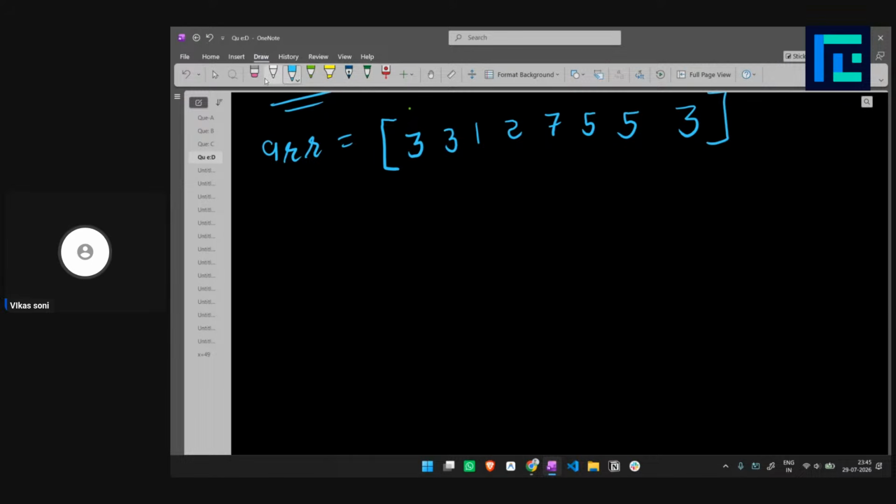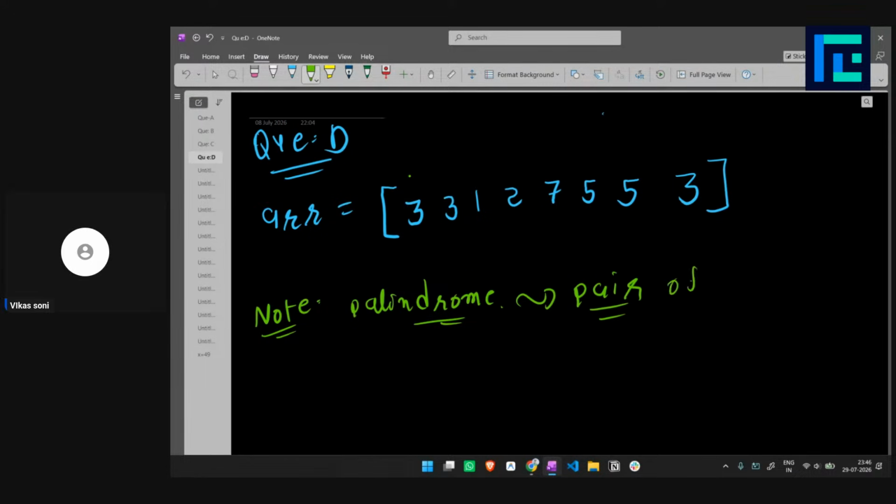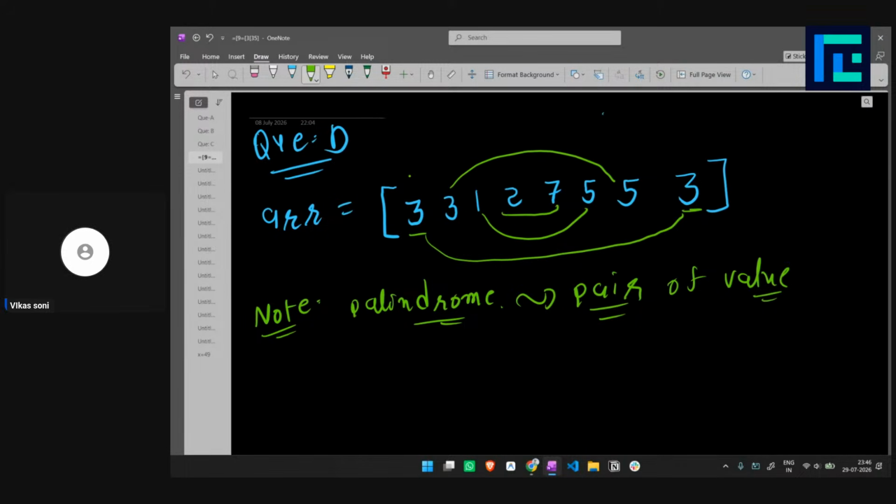Also, note this: when the case is of a palindrome, you just have to see the values in pairs. I mean, you just have to consider this one and this one. You don't care about any other elements. Then you consider this two, and then this two. That's it.